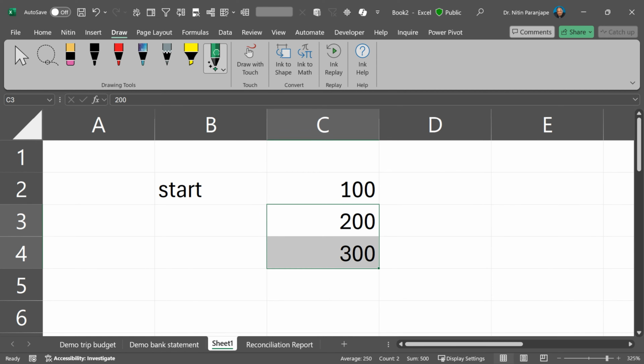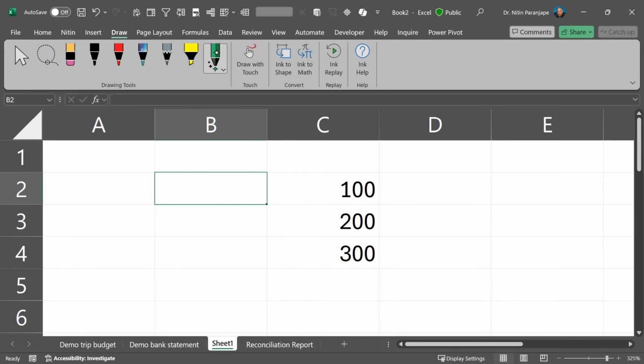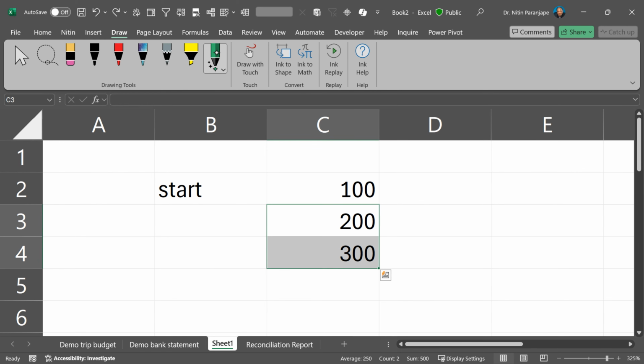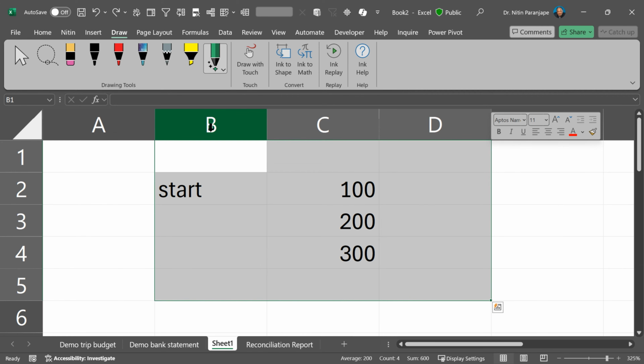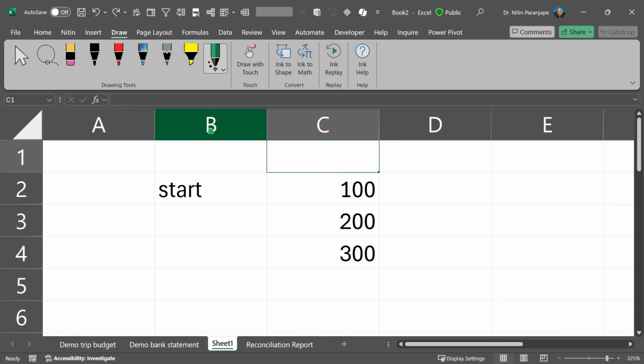You can also use it for corrections. For example, I want to delete something. I just put a stroke like this. It's gone. Of course, undo will always work. Another way is to select. I just draw something like this. We used to call it lasso, and that selects the cells. If I want to overwrite, then I simply go to the cell and I write something else. So 547.